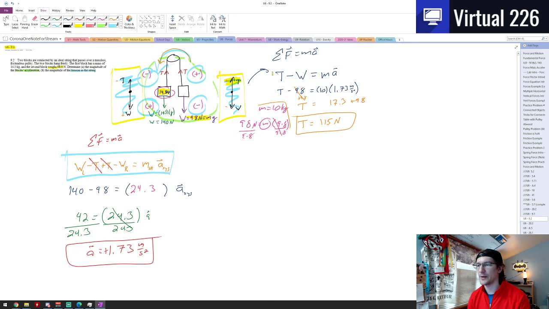Okay, but in the end, we had to go back and write out this F equals ma equation anyways. So that's another connected objects problem, just for both moving vertically. That's called an Atwood's machine there. Not too bad, very similar to what we've done previously for a lot of our connected objects. You just need to make sure your positive and negative directions are correct, or else things are going to start going sideways on you. Okay? But for now, this is finished.